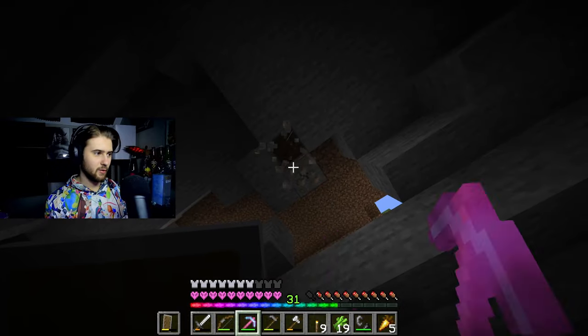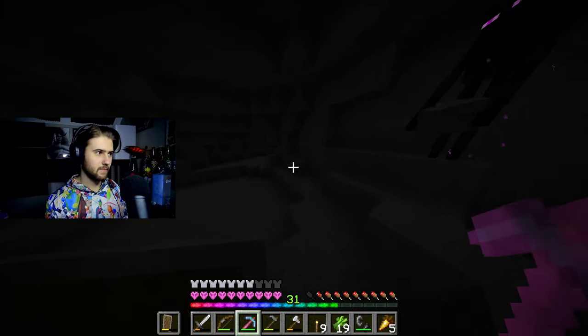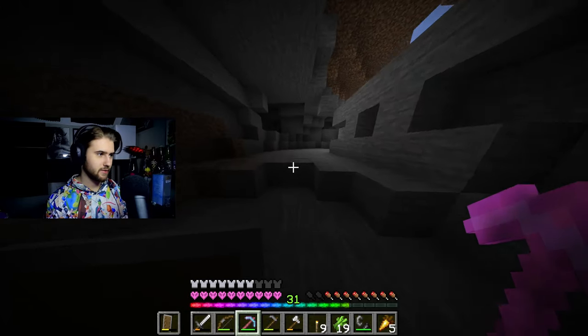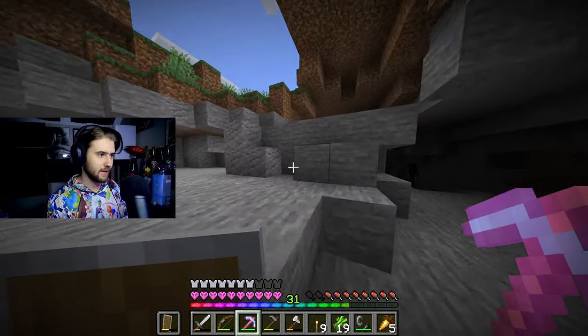I was about to say, he needs to get away from me. He started walking straight towards me. I almost looked at them in the eyes. I didn't want to. Listen, man, I respect you. I respect your boundaries there. You don't want to be looked at in the eyes. You're a little shy. That's okay.